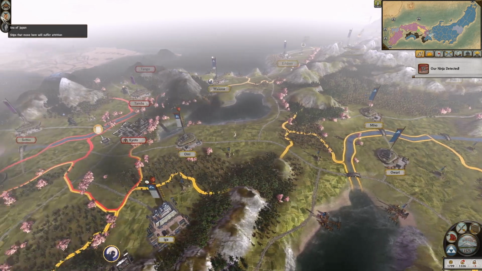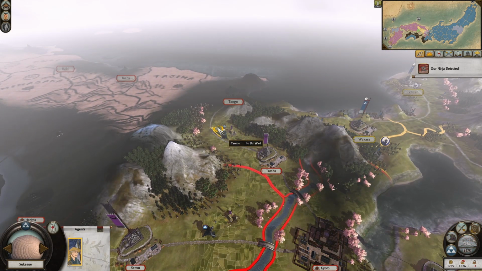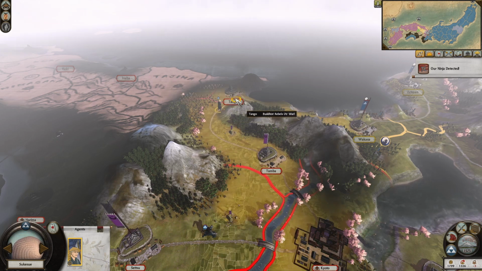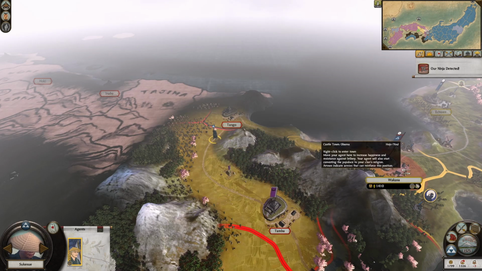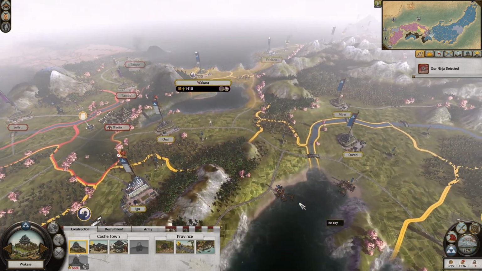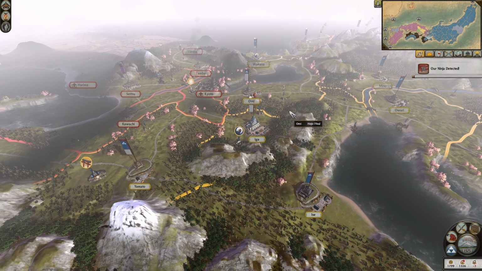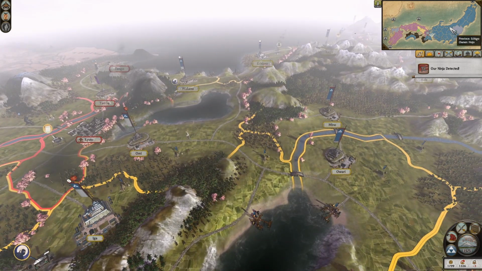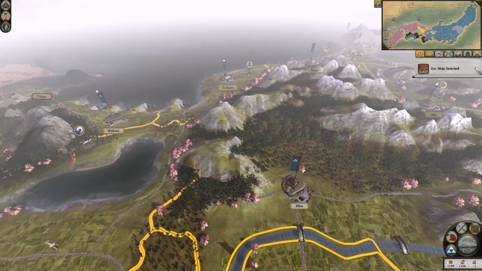Where is that Yamana force running to? Oh, they're going for Wakasa. Where did that force go? Unless they're currently waiting in ambush over here. If that force goes and heads up there, that could prove challenging, because we've just taken our main force away, and they have free reign to just take all of these settlements up here.